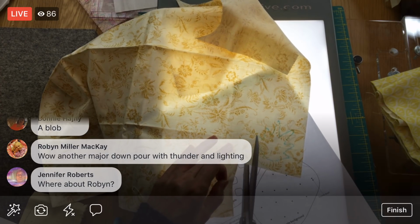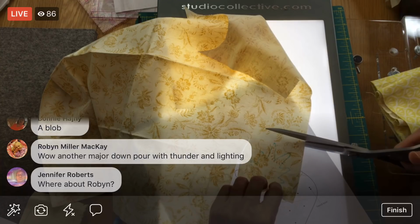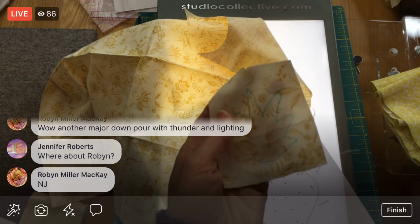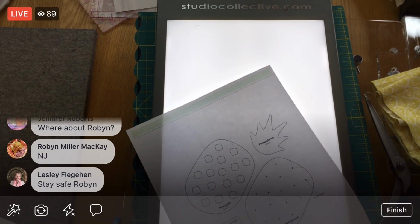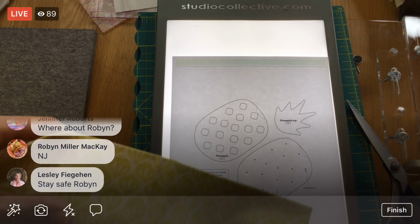Scissors. So again, I'm gonna just kind of trim this. Remember, I gotta leave a seam allowance though, so I'm gonna make sure I'm far enough away. That's excessive, but oh well. There's that piece. All right, let's get this last one traced so we can get all this fabric out of our hair. This one's gonna take a little bit longer.